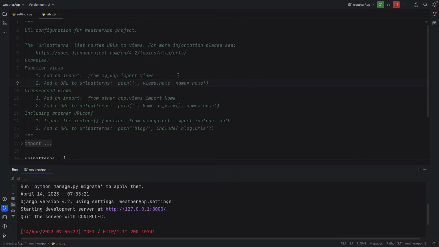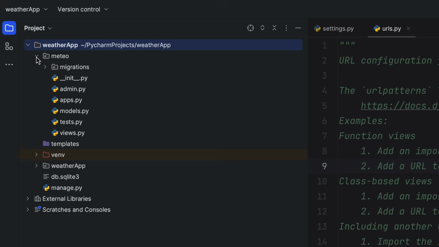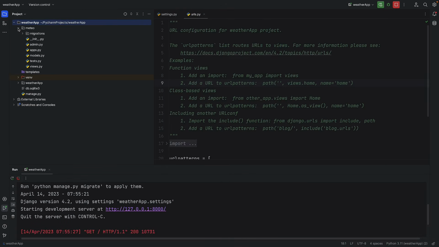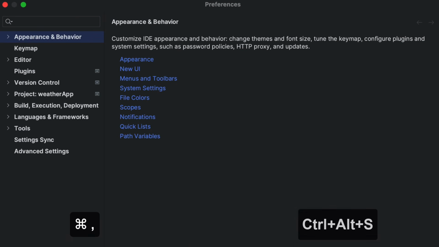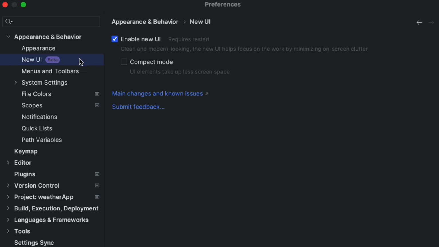In the previous part, we've created a Django project and launched the Django server for the first time. Thanks to PyCharm's Django support, that part was really quick and easy. Now let's write some code. In this tutorial, I will use shortcuts for quick access to project files. If you prefer to explore the file structure visually, here is the Project Tool window, where you can find the project tree. By the way, I'm using PyCharm's new user interface now. To turn it on, open PyCharm Settings, then go to Appearance and Behavior, and select New UI.